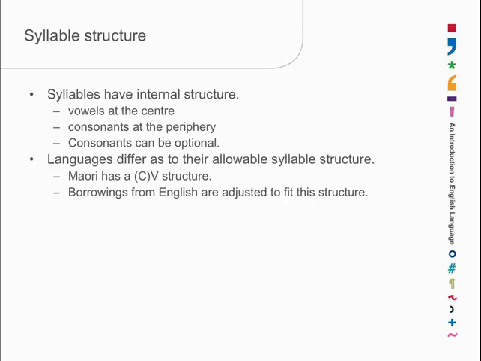What happens, of course, when words move from one language to another is that the syllable structure comes first, and so if there is a consonant cluster at the beginning of a borrowed word into Maori or Japanese, it has to be broken up. And if there is a consonant at the end, well, it has to have a vowel after it, because that is what the syllable structure prescribes. So the English word coat, which ends in a T, has a vowel put after it in Japanese, because Japanese also has to have a final vowel.